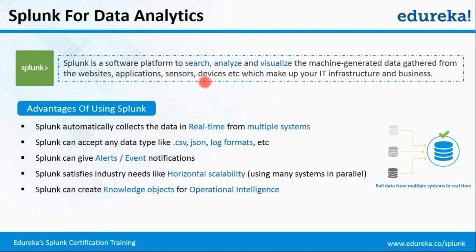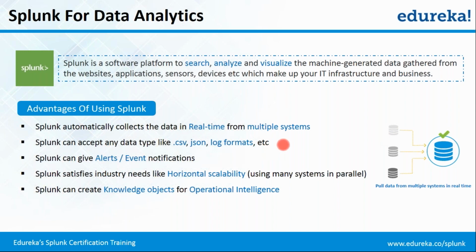Now, let me tell you a few advantages of Splunk. First of all, Splunk can be used for real-time analytics. If you have a machine which is generating data continuously and you want to analyze the machine state in real time, then you can use Splunk. So look at this image, guys, which shows how Splunk pulls data from multiple systems in real time. This real-time processing of data is Splunk's biggest selling point because we've seen storage devices get better and better over the years. We've seen processors become way more efficient with every passing day, but not data movement. This technique has not improved, and this is the bottleneck in most of the processes within an organization.